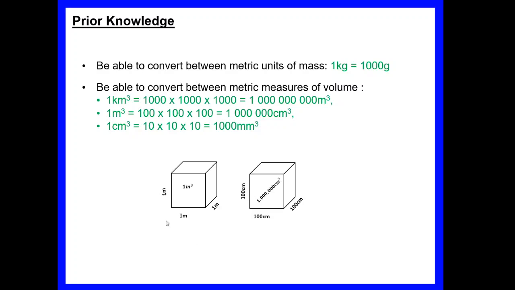So when we're changing between a single length, from meters to centimeters, we times by 100. But if we want to do that for volume, volume is in 3 directions, so we need to do it 3 times. So rather than just multiplying 1 times 100, we need to do our 1 times 100 times 100 and times 100 again. Okay, pause the video now if you need to make a note of those. We're going to be using these values throughout this lesson, so it's really important you have a good understanding of these before you move on.